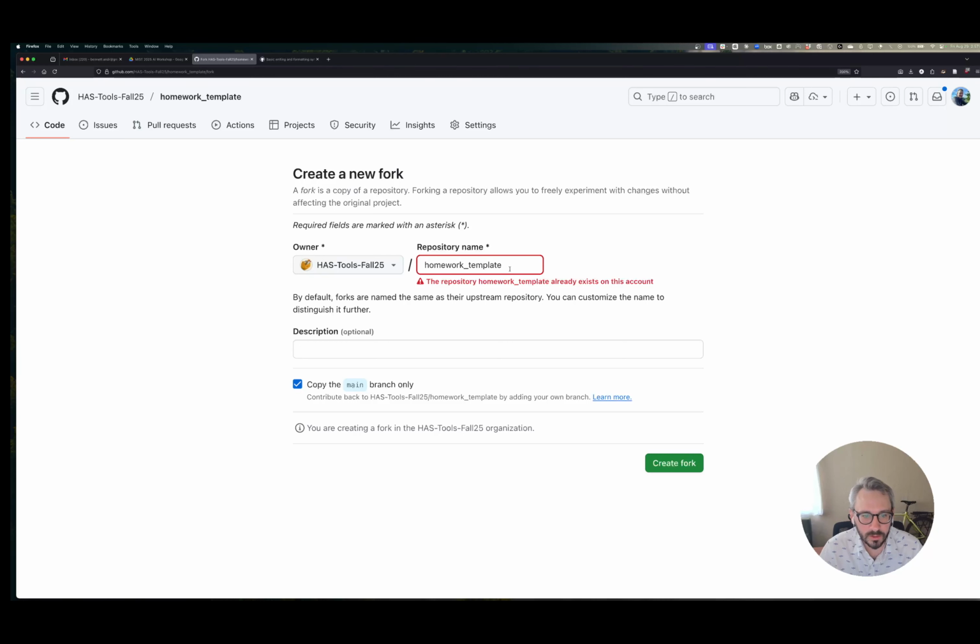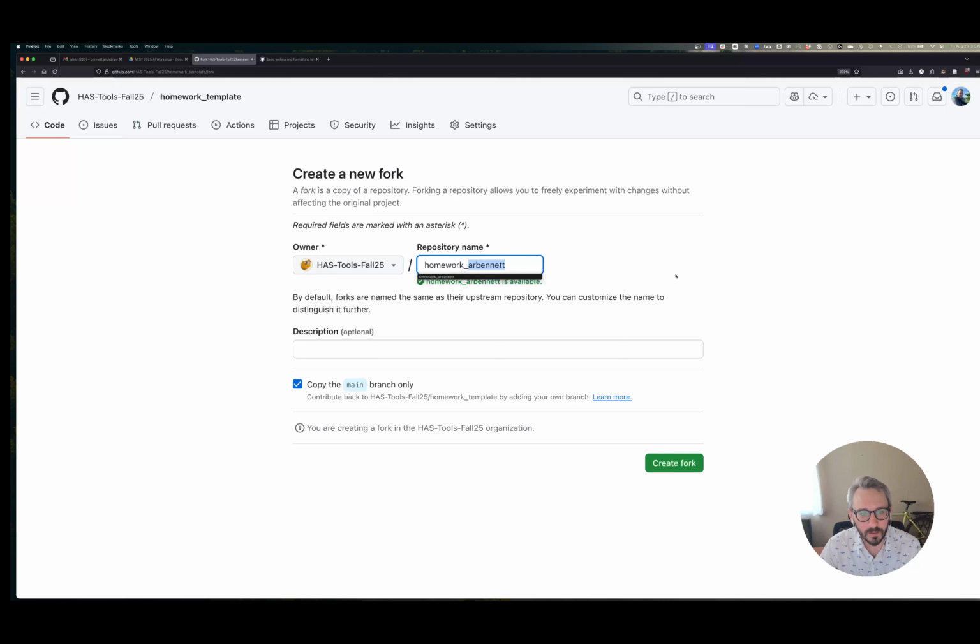So the next thing that will happen once you select that, it will say, oh, that already exists. So please, what I would like you to do is use the homework underscore your username. That just makes it much easier for me to automate some of the sort of interactions that I will do on the back end with these various repositories, because I'm going to be providing you feedback and stuff when you submit homeworks or your code.